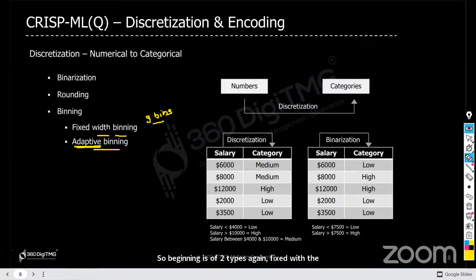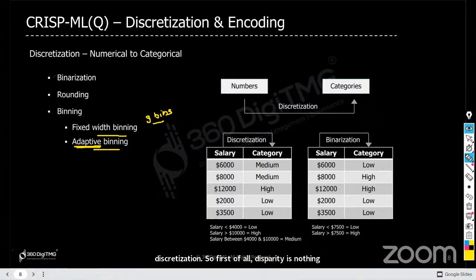Fixed width is nothing but we are telling how many bins that we want, and adaptive binning is nothing but I am not telling any number of bins that I want. I will just leave it to the algorithm and let it decide how many bins that it creates according to the data. So these are the various things present in discretization. First of all, discretization is nothing but converting numbers or numerical data into categorical data.